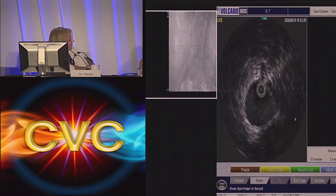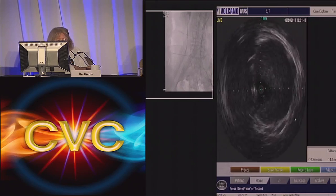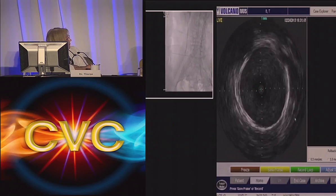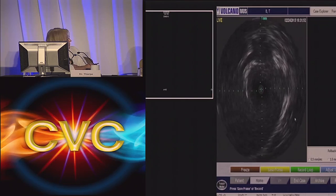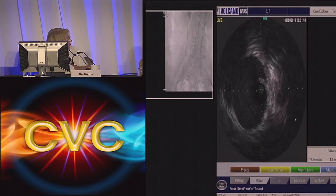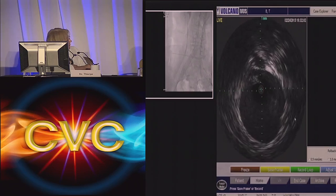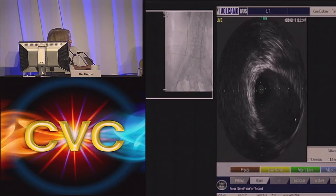And once we get to the common femoral external iliac, you see some webbing, which is actually residual unresolved old thrombus. Right there, see that? There's like a web effect in the vein from an old, unresolved, or completely resolved thrombus. And this is external iliac there. See another area where there's a little bit of webbing or synechiae, but not obstructing flow, to my estimation.